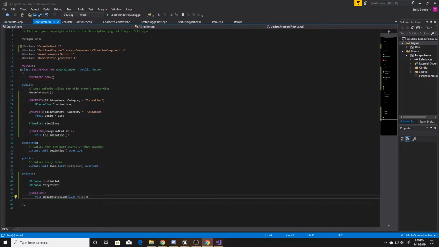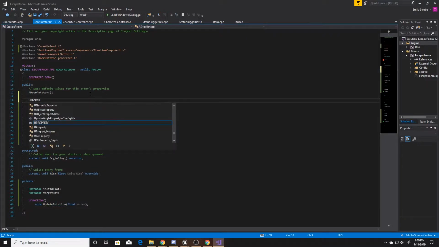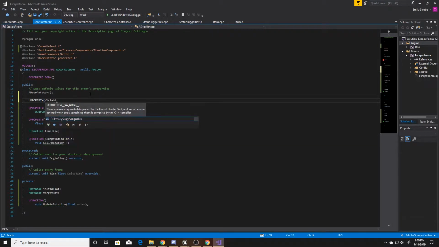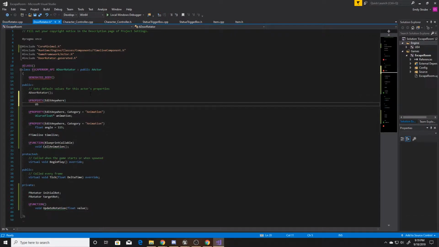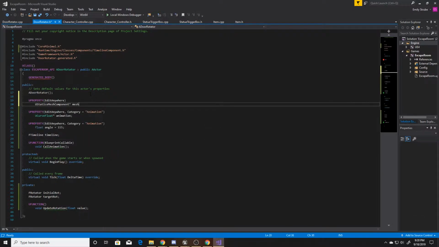One last thing that I forgot to add is up in our public, we need another property. And this will just be our mesh. So that way we can add the door to the actor.